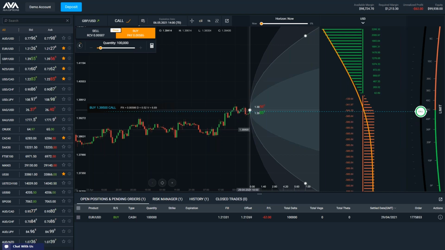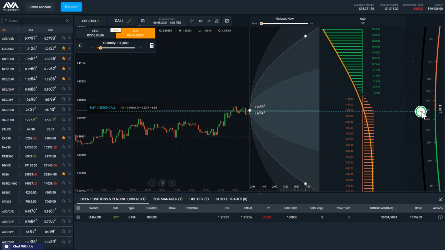Now I'm showing you here an option that's at the money. The market's trading around 139.50 and the call strike is 139.50, which means the buyer of this option has the right to buy at 139.50. The delta is about 50% because standing right here today, we're trading at 139.50. You have the right to buy at 139.50. The market's either going to go higher or it's going to go lower. The current price of the pound in the market is 139.50. All the information is in that price, so it's a 50-50 chance. So the delta is about 50%.